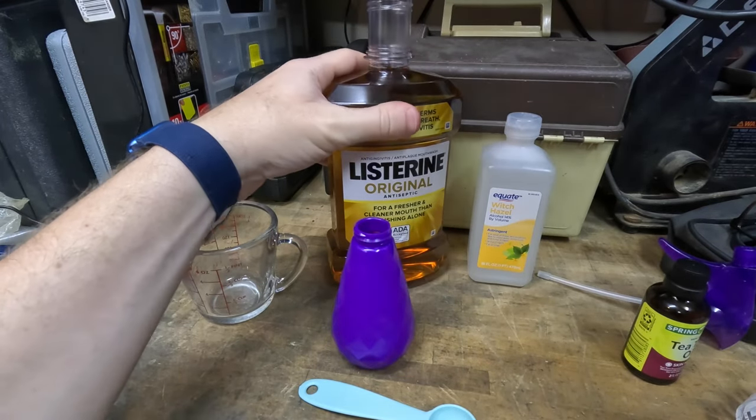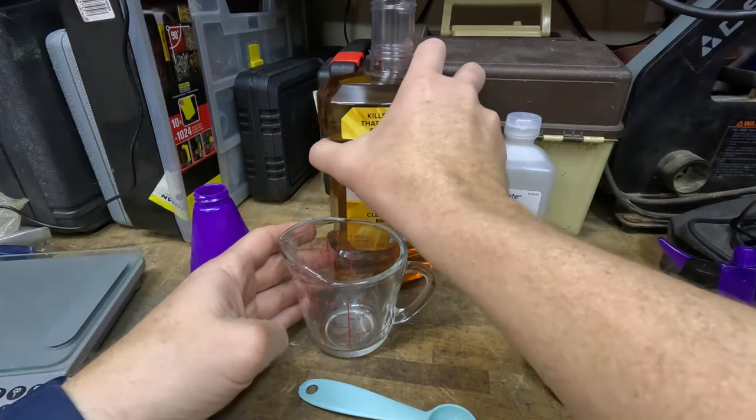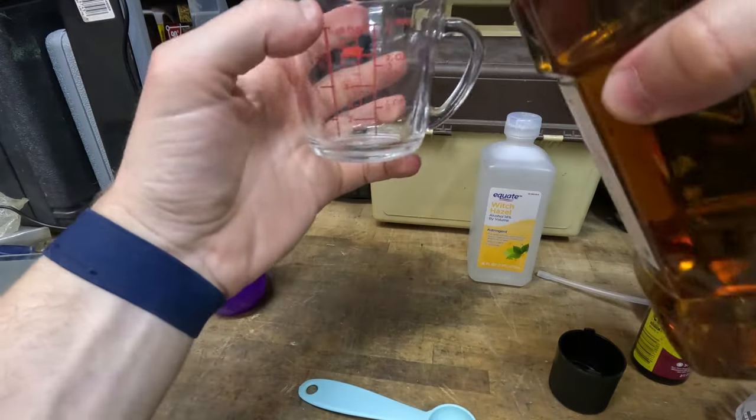Whenever he tried it initially, he didn't really get good results from it. I guess he's a big golfer. But all right, so I'm going to try half a cup here.